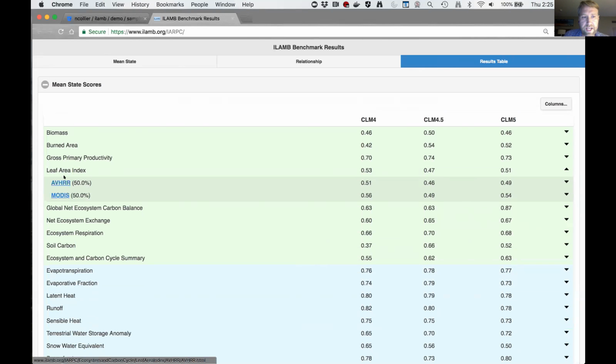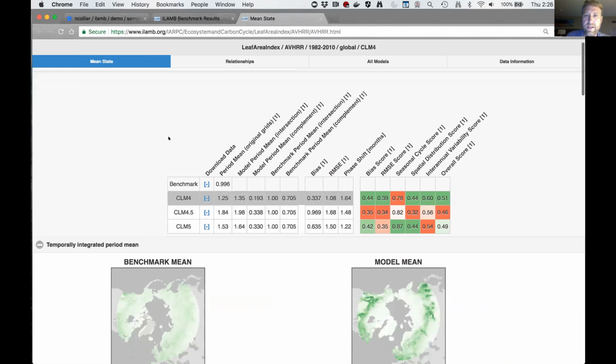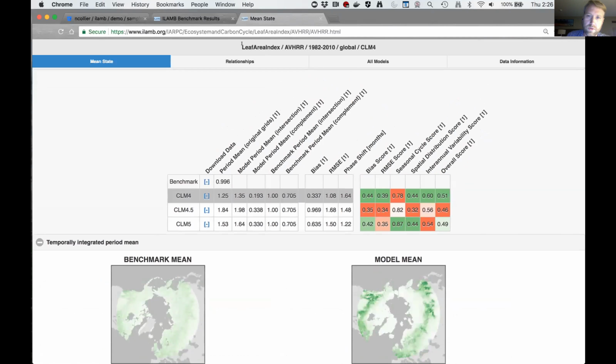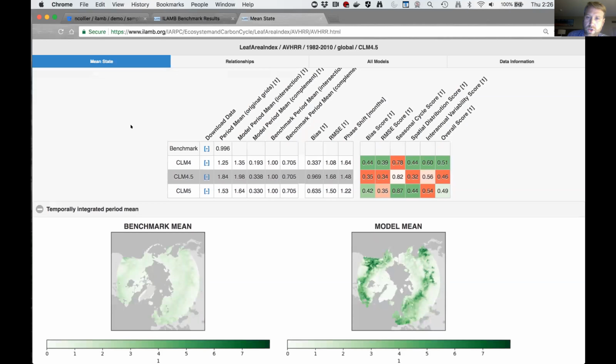But then the main idea here is that you click on one of these dataset pages, and it changes the view entirely. What it's showing you now is a very detailed representation of how well the particular model collection performed against that data set. And there's a little running header up here in case you get lost as you're looking through the page. You can look up here and remember that you're looking at the leaf area index, and it shows you the time range, and the table of results here is clickable, so it's context sensitive, and it's going to change all of the plots that I'll show you down below.